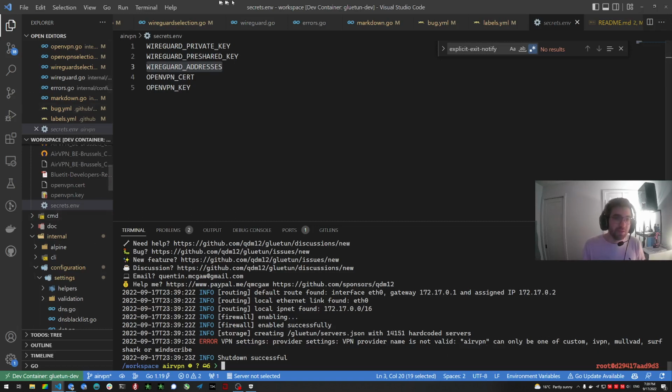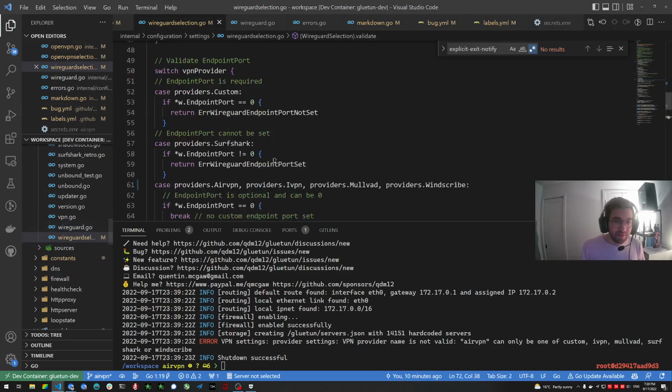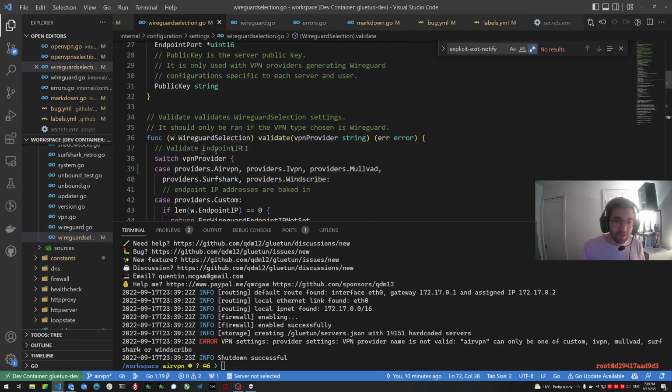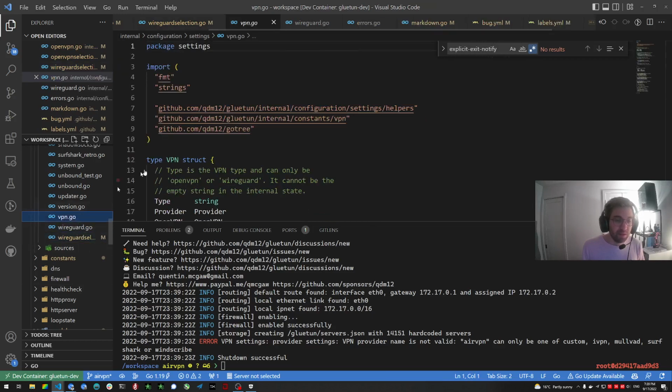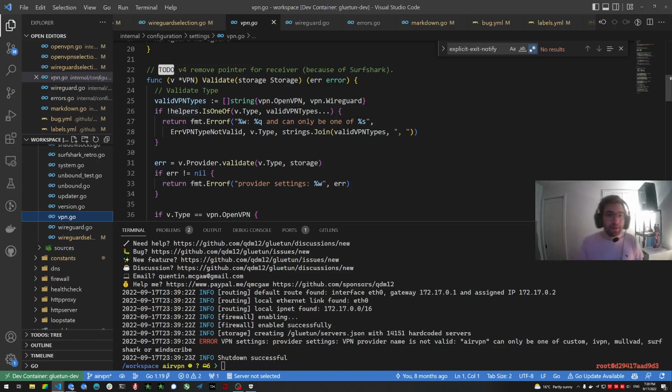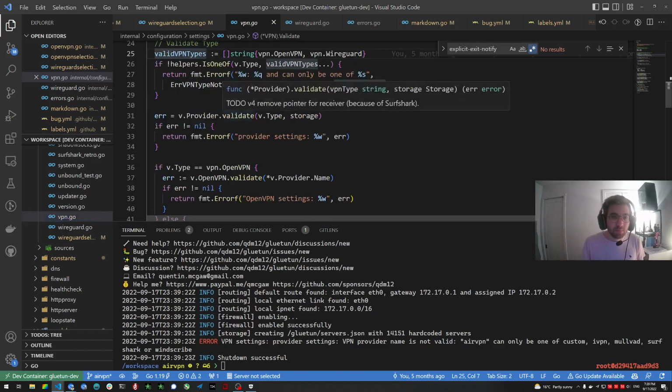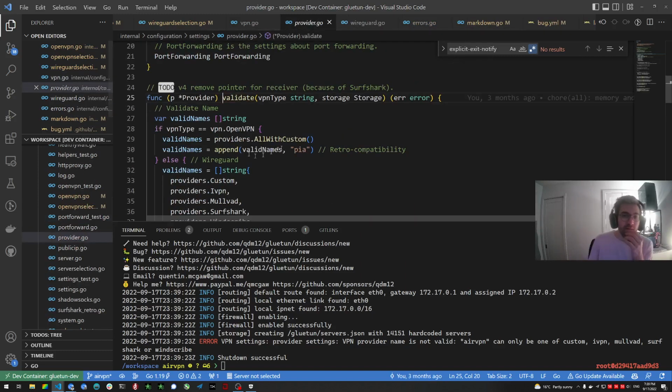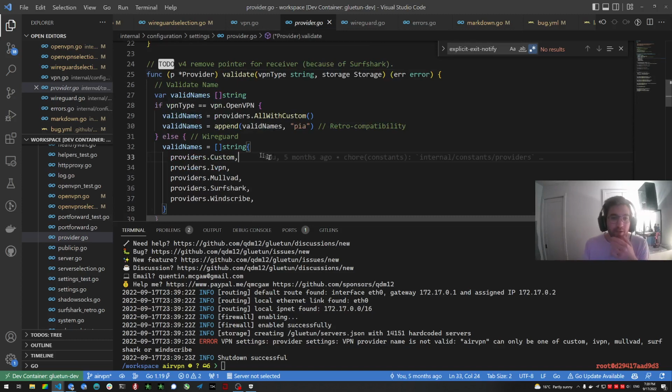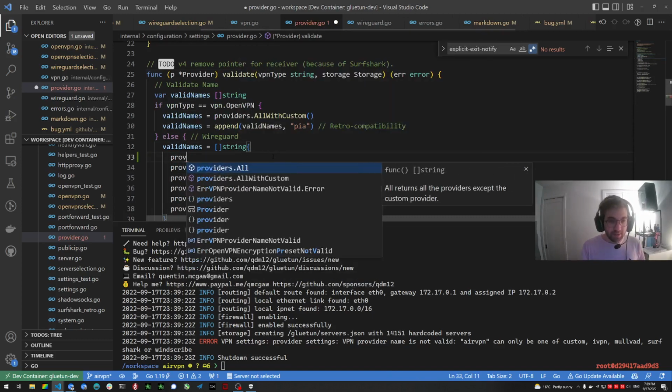Okay, we forgot to add to the WireGuard something that it should be supported. Where is it? In vpn.go. Maybe in provider, I think. Okay, here. That's where we need to edit if it's supported.